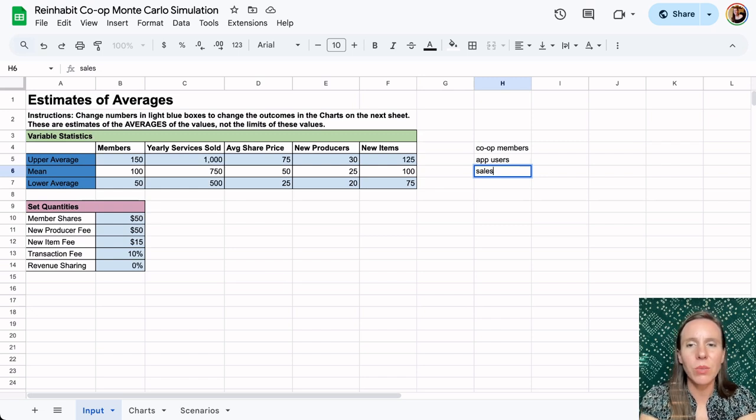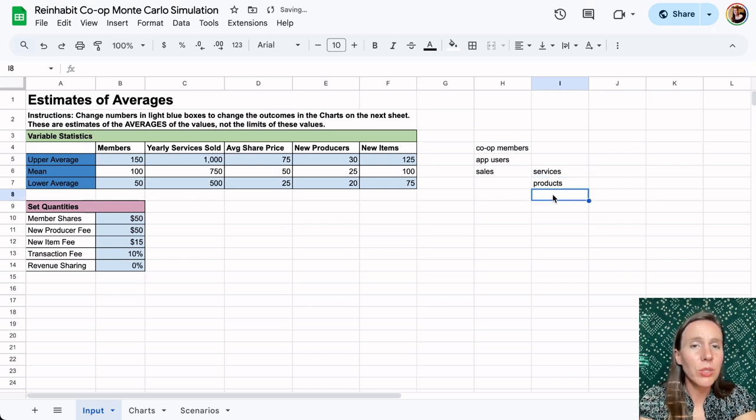And what kind of sales do we have? We have multiple different kinds of sales. We've got the services, we've got products. I also have a category within products, which is rentals. So if one of the lead gardeners has a tiller and they're willing to rent that out, they could add that as a product and then rent it out over the app. So we've got different ways to make money.